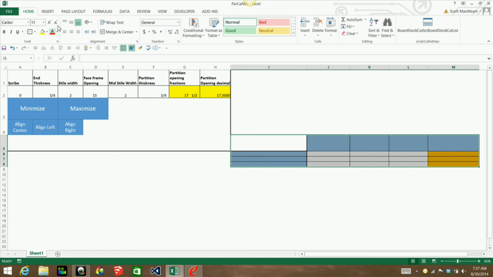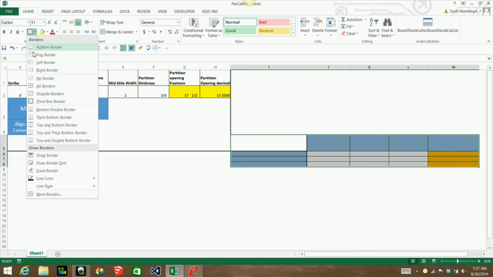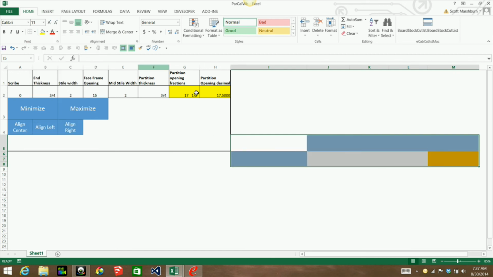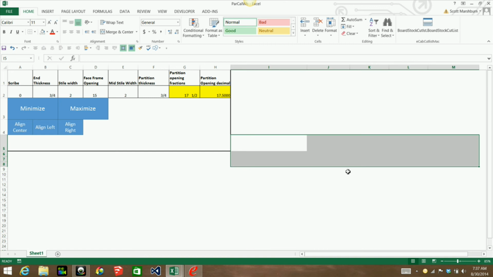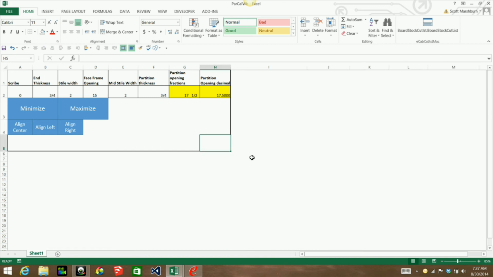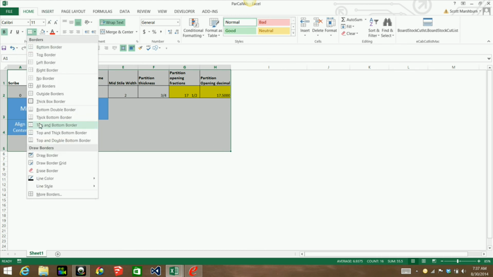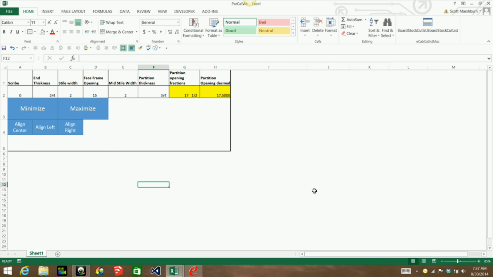Go home, click on our borders, no borders, and our little fill box here, and no fill. And as you can see, it took that little border away, so I'm going to fix that real quick. The border right there.